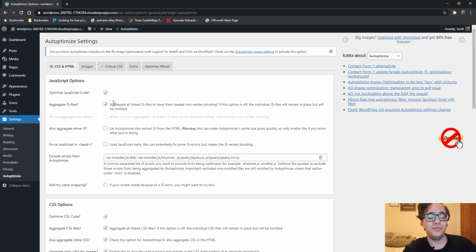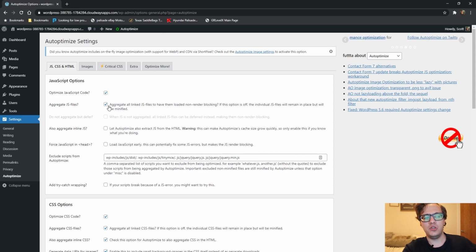When you have a lot of code that's very redundant, which is very common on WordPress websites due to themes overriding libraries that they include and plugins overriding themes and so on, you get to the point of there being a lot of redundant code. So when you aggregate the files, you'll get a smaller package size. Also, Autoptimize will move that package into the footer of the website, and it will defer it.